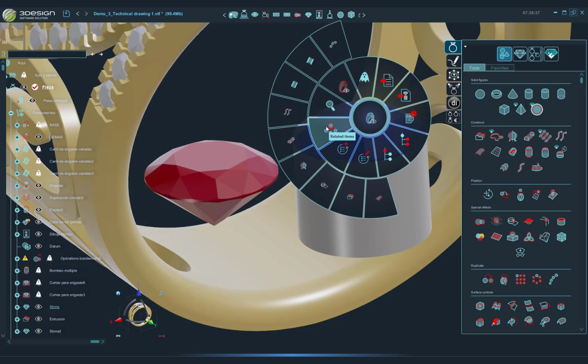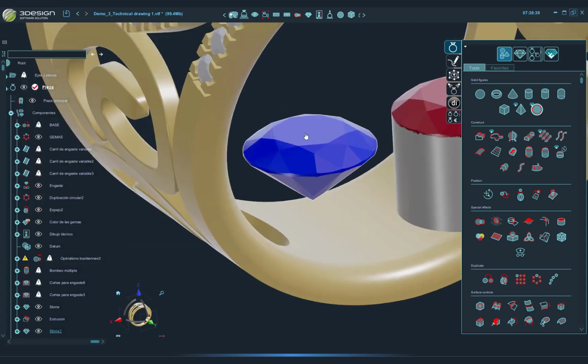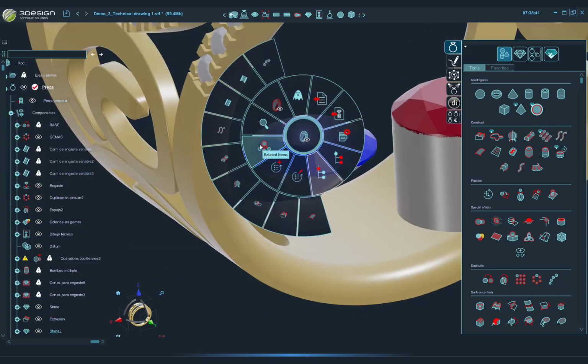So the software shows you what is possible to do on a stone. Maybe you didn't know that we can do an extrusion on a stone. That's a good thing that you can see what features the software proposes according to my selection. If it's a curve, maybe I can do an extrusion or a sweep.